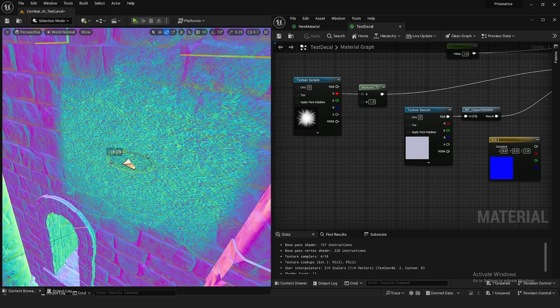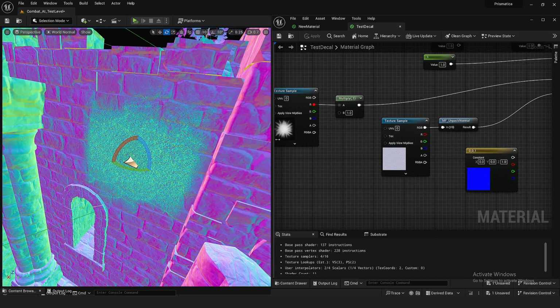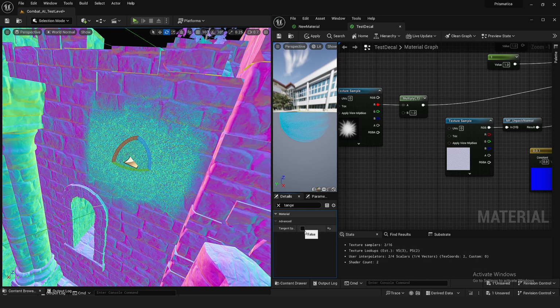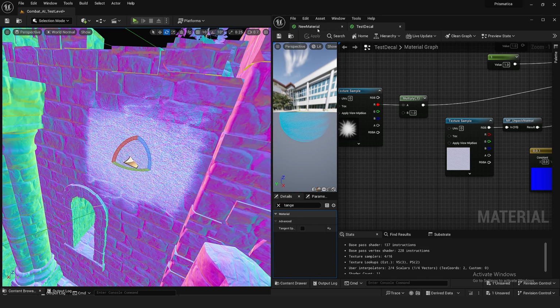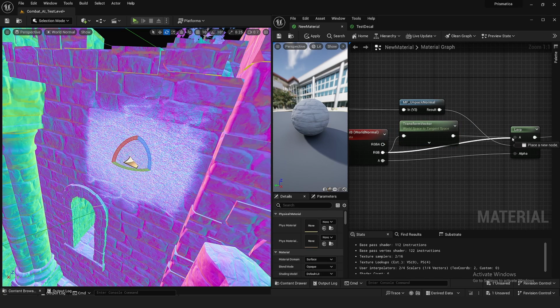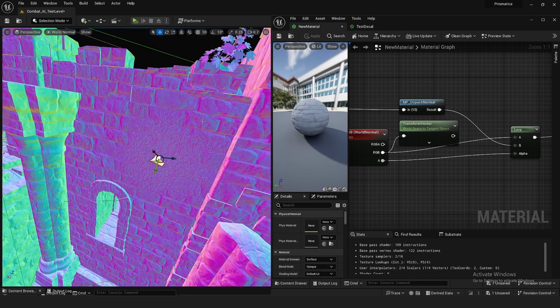So another way that you can implement normals is to turn off tangent space normals in the decal itself. If we do that now, and then we don't transform it from world to tangent space, you can see now that regardless of the orientation of our decal, it is in the correct space.